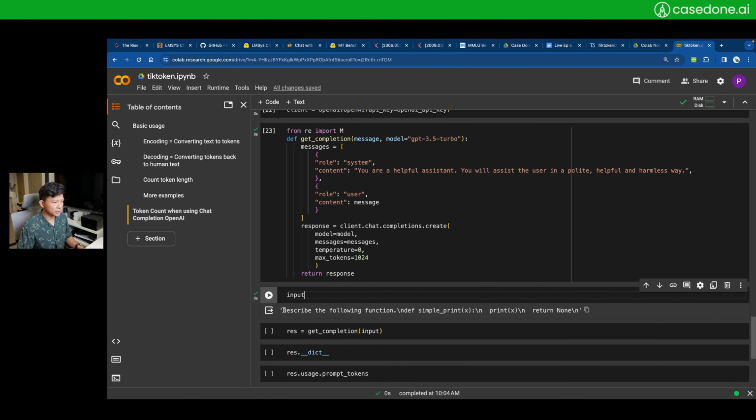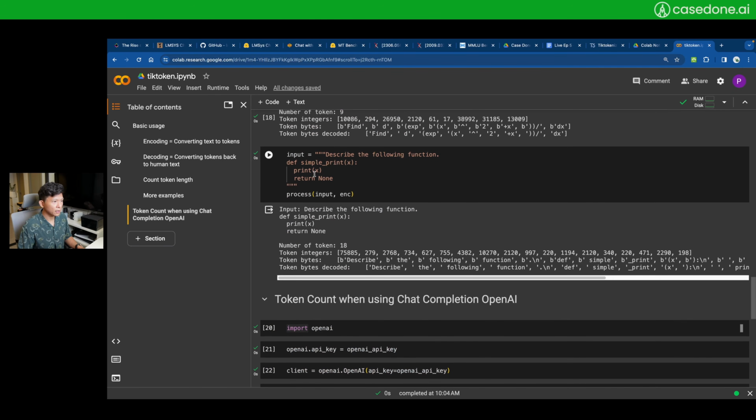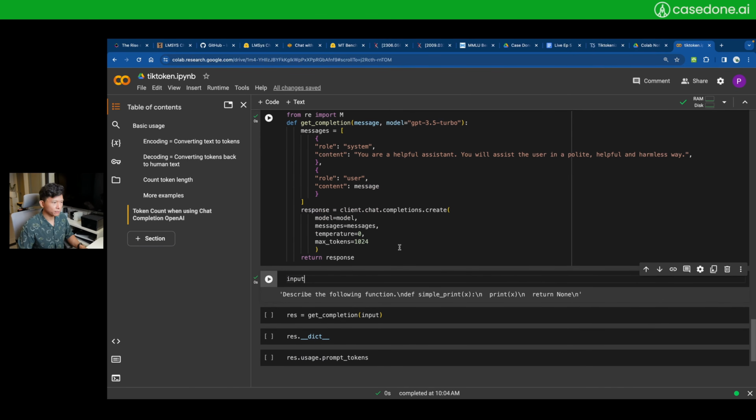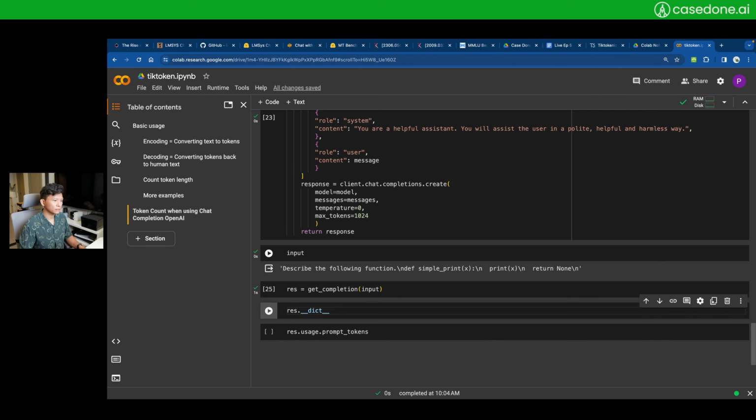My input is this. Describe the following function. Essentially, this one. So I am basically asking OpenAI GPT to describe this function for me, and I will receive my response very soon.